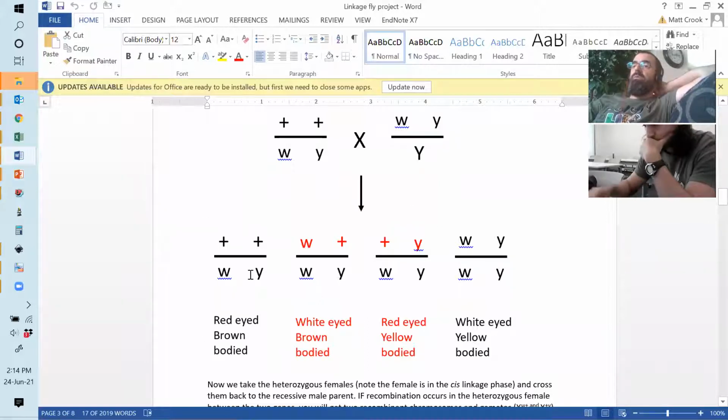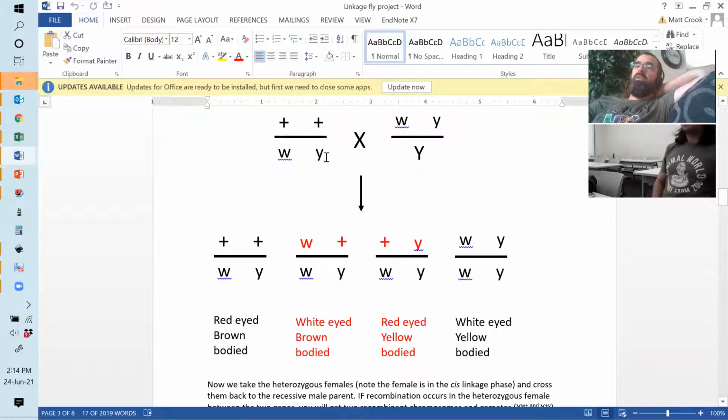We have our parentals, right? This is what the mother looked like. This, in a sense, is what the father looked like. We're going to collect data for both sexes, right? And so we have different ways in which we can analyze these data depending on how we handle it. And we have 2 recombinants.